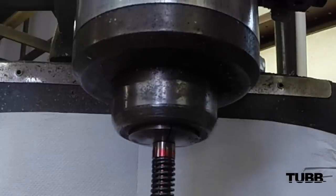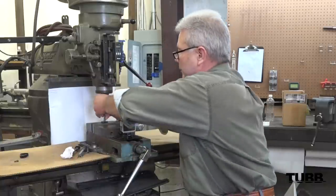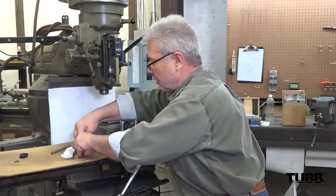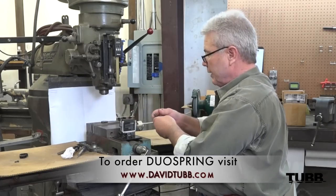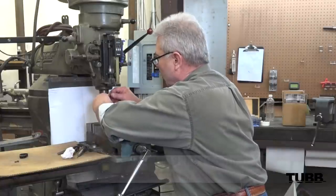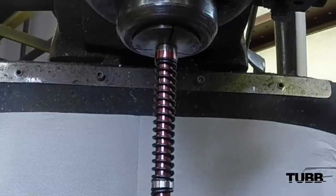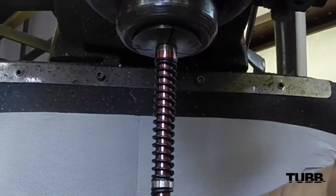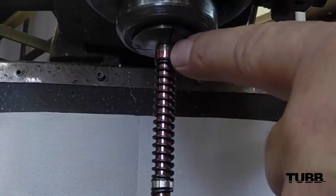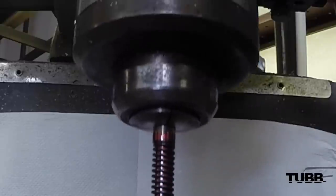So here we go — down, and then up. Did you see it move? I'll go down again, and up again. You see it moving around? Try one more — it moved all three turns. Now we turn back around and put our duo springs on. By the way, the duo spring comes with a little spacer, and it goes between the two springs — this further helps erode any tendencies for radial bias. You see the silver mark, you see the spacer, and you've got a spring wound counterclockwise on the bottom and a spring wound clockwise on the top. Watch the little silver mark as we cycle it up and down — the firing pin has zero radial bias.